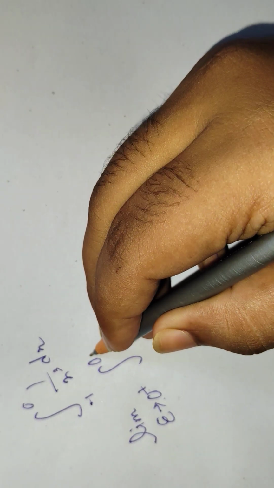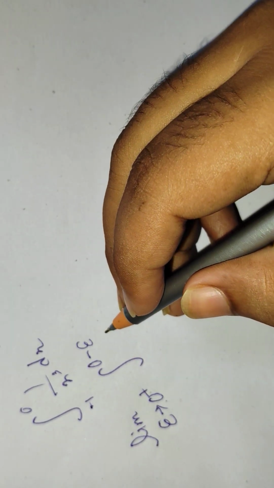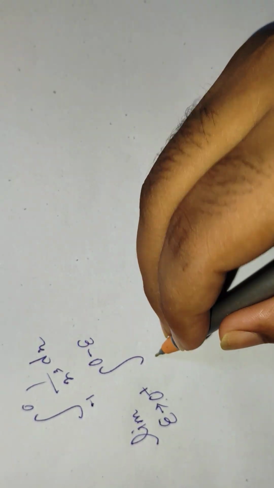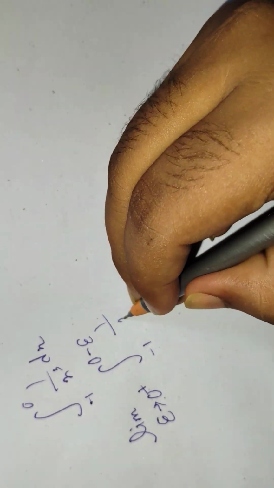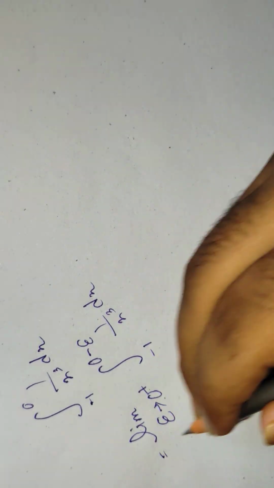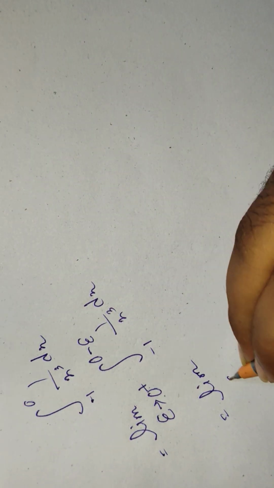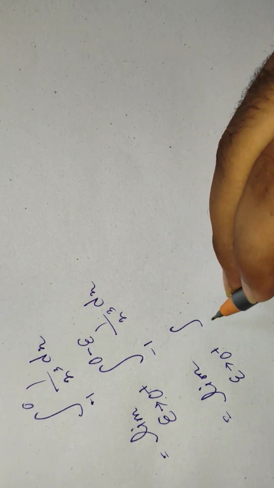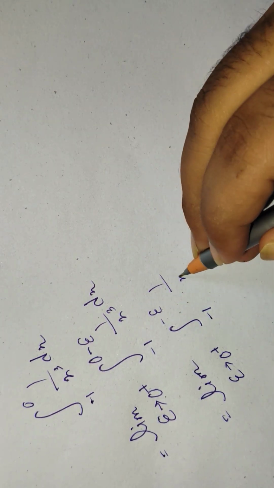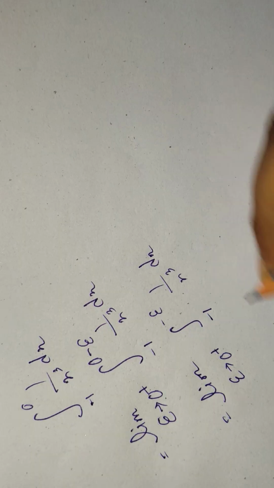This is 0 minus epsilon, because you have to stay in the region between 0 and -1, sorry, -1 to 0, whatever, doesn't matter. This is x cube, this is dx. Limit epsilon tends to 0 positive, and this is basically nothing but the integral from -1 to minus epsilon of 1 by x cube dx. Now it is very easy to solve.